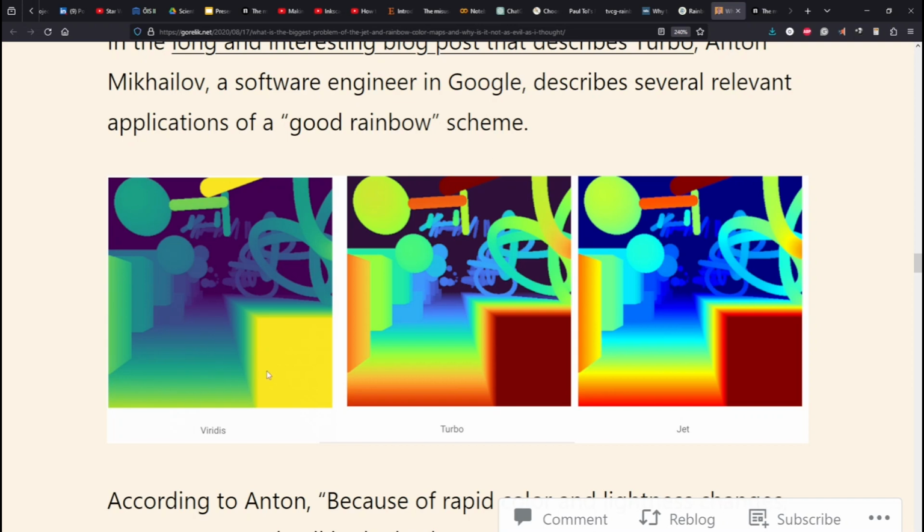Whereas if you use Viridis, then you get the linear feeling of the space going into the horizon. And with Turbo, you get both. You get categorization, but you also have the right perspective.